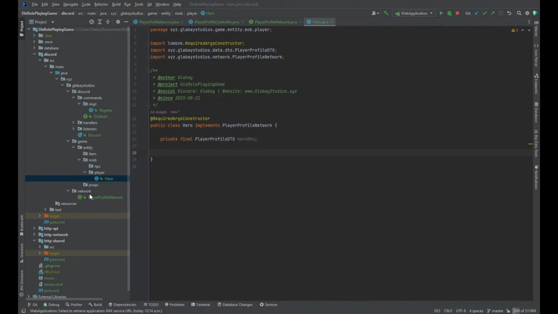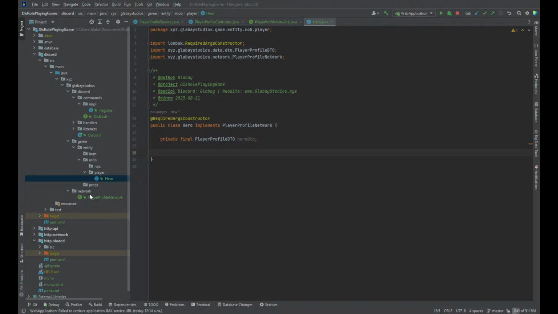Because the player's profile is one thing, whereas because of object-oriented programming, a hero is something different than the player's profile. A hero could have a player's profile, but a hero cannot be a player's profile. The hero contains a profile as well as a few different inventories.